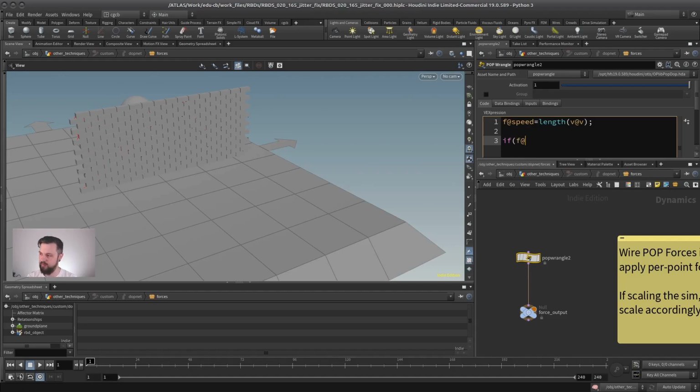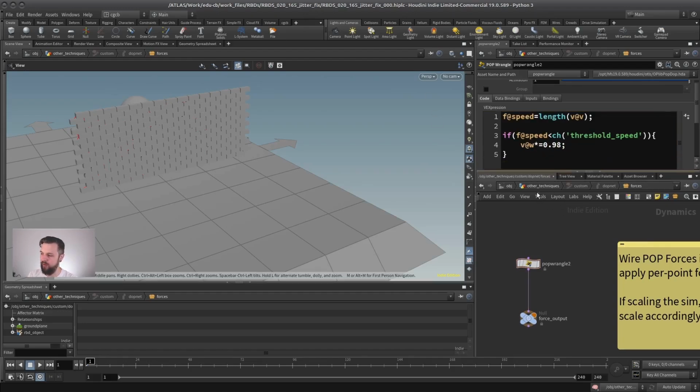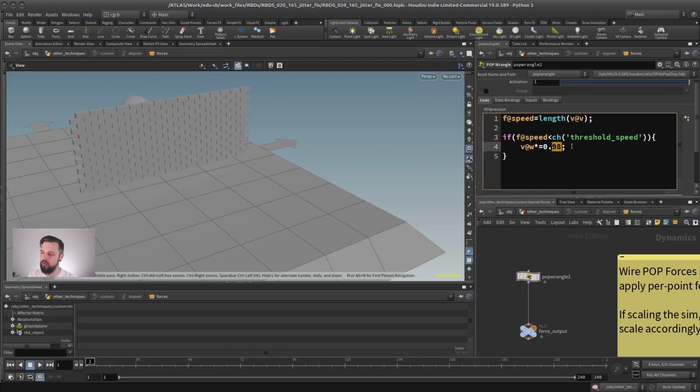I say if the speed of my object is below a certain threshold, then I will constantly lower, in my case, the rotation, because that's what really bothers me. And a simple way of doing this is simply multiplying this with something that is less than 100%. So for every frame, my W will use 2% of its strength, so to say. So as soon as my object falls under a certain speed, I will constantly lower its rotation over time.